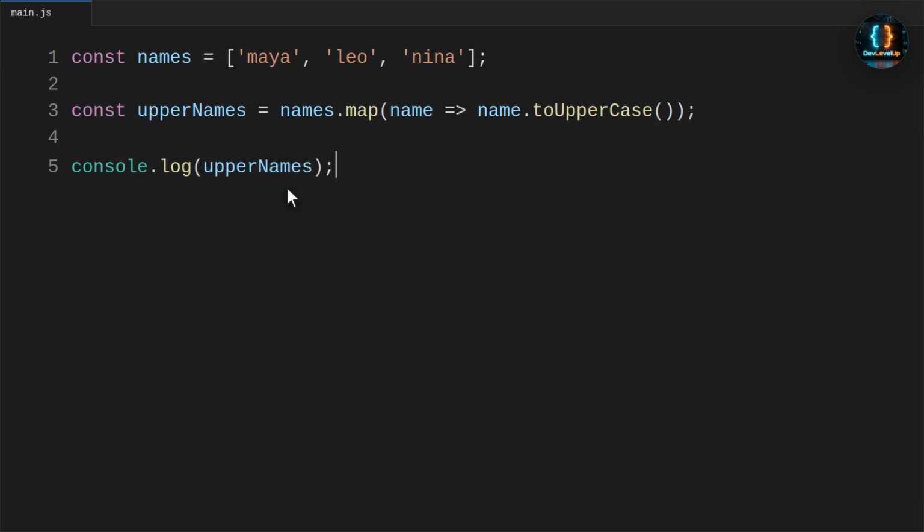The best practice is to use implicit returns for simple map transformations. If you need multiple lines inside the callback, use braces and write return explicitly. That makes it clear what value goes into the new array. For practice, rewrite the fix with braces and an explicit return statement. The terminal output should stay exactly the same.